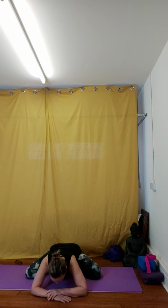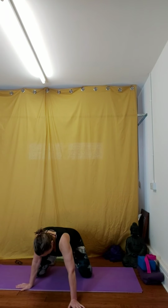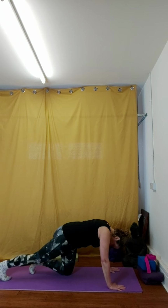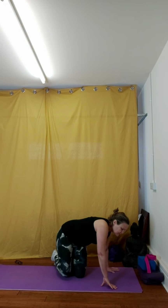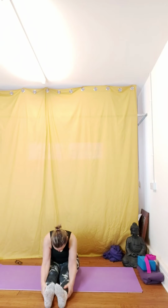And then slowly you start lifting the head, bring the hands down, slowly, slowly, slowly, just bringing the knees up. And again, just release. You might want to take the legs out. Just whatever you feel you need to do to release from that stretch. You might want to come down and sit in Dandasana for a bit. Just take a few moments.